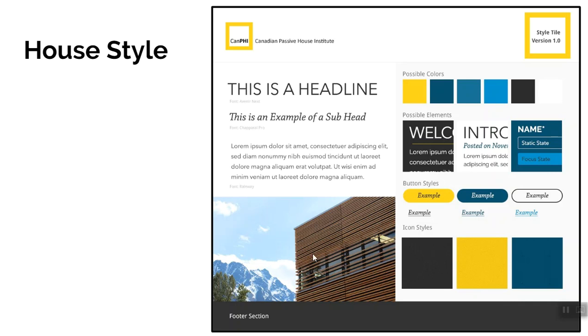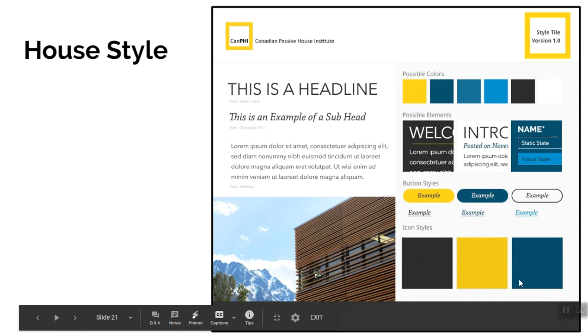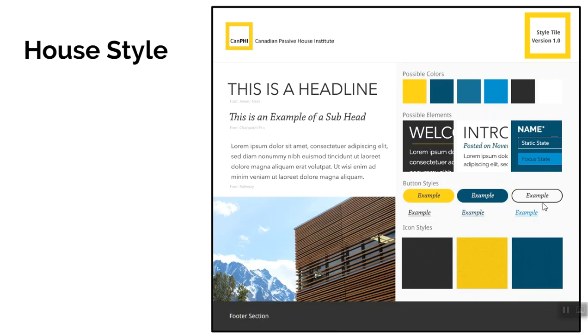Here is one for, I think, a building company, and what they put together is a color scheme. It's telling you that these are the colors you'd expect to see consistently throughout, different combinations of those colors and how they would work together. And then, this isn't obviously the actual text they would use, but it tells you what the text would look like for a heading, perhaps a subheading, and then body text. In terms of icons, if they were doing a mobile application, those again would be the colorings for the icons, and for a website, the style that they would want the buttons to look like. So it's actually very detailed.